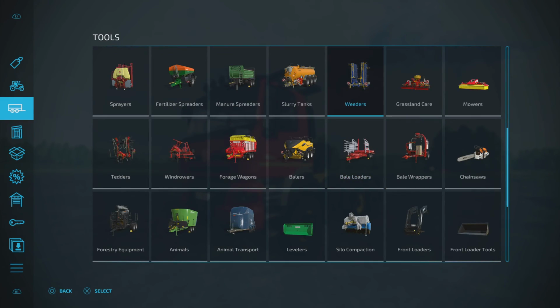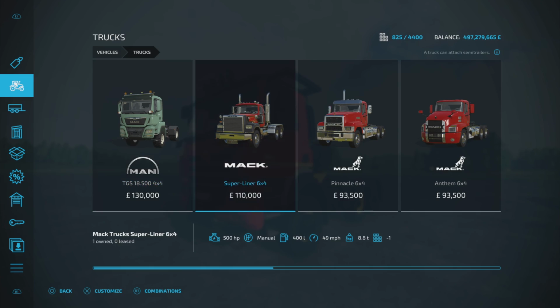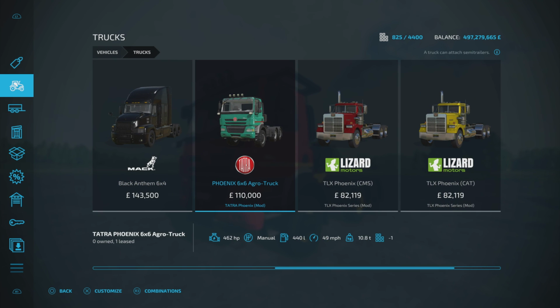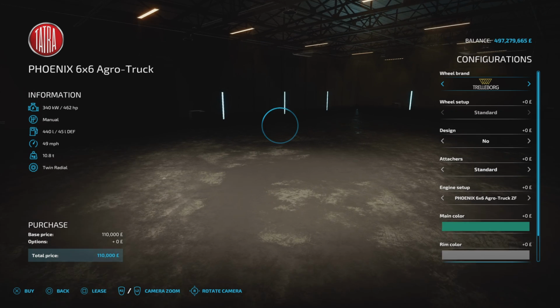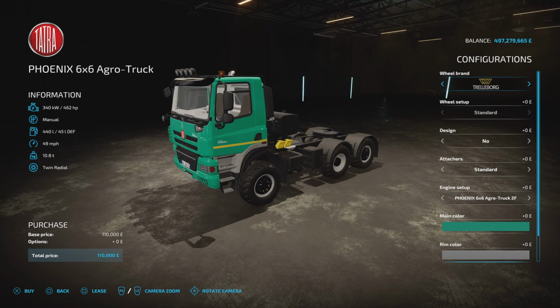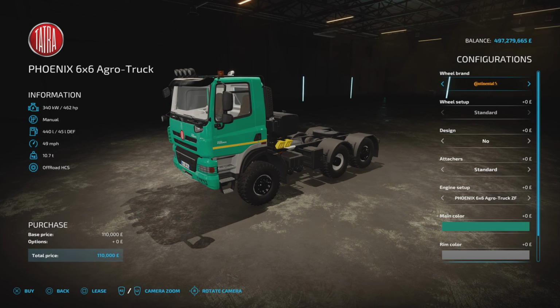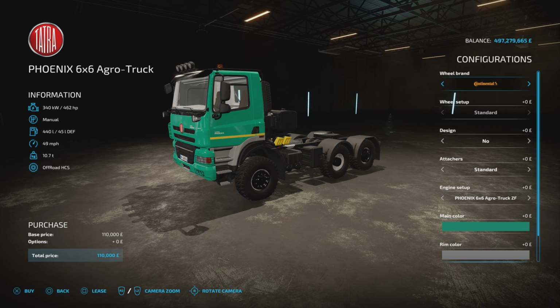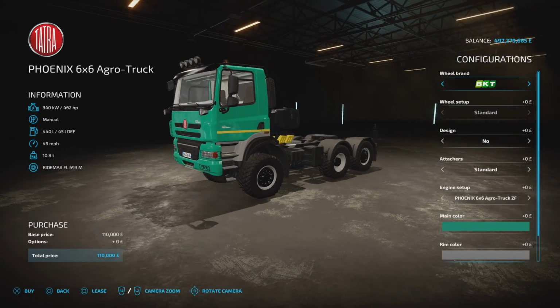You'll find it under vehicles and trucks. It is that one there, the TATRA Phoenix mod. Now the other modded version of this does say 6x6 aggro truck as well, so you have to be careful. But this definitely has different options to the other one I looked at. Slot count will come down from 9 to 1. We've got the option of Trelleborg, Michelin, BKT, Continental, and back again on Trelleborg. No options. Michelin, no options. BKT, no options. I don't know why I liked the Continental.